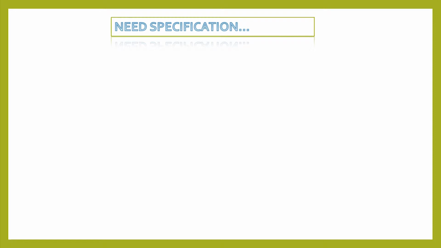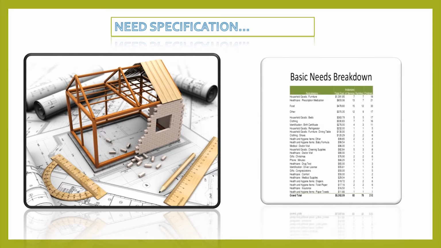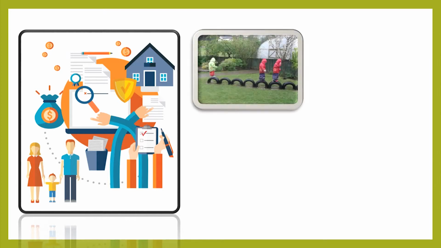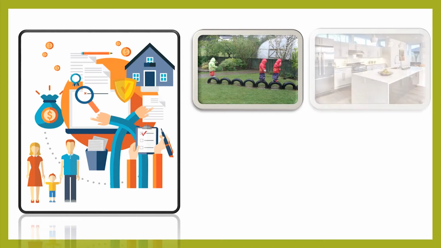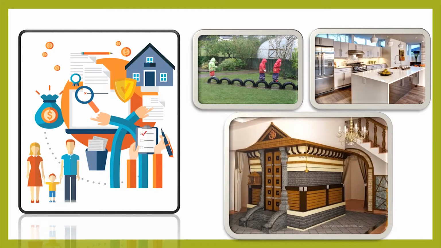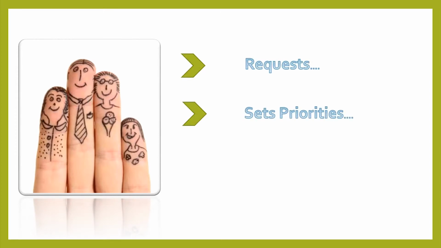For example, before building a house, the head of the family has to specify the needs of his family. Those needs are noted in consultation with the family members. Each member of the family would state his or her requirement. Children, for example, would like to have a large playing area. Mother would like to have a big kitchen. Grandfather might need a big room for himself, etc. Thus, the head of the family considers all the requests, sets priorities amongst them, and arrives at the decision.